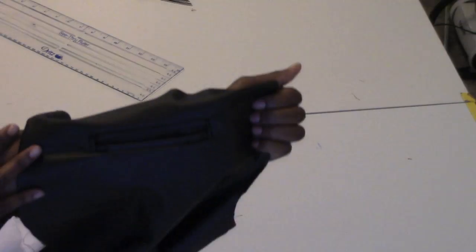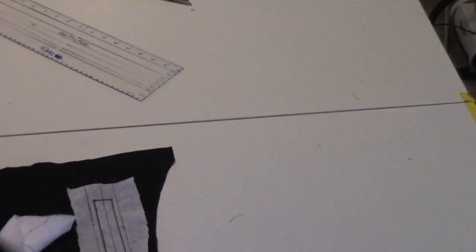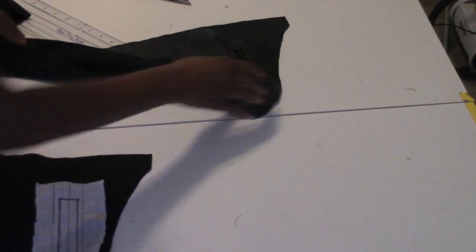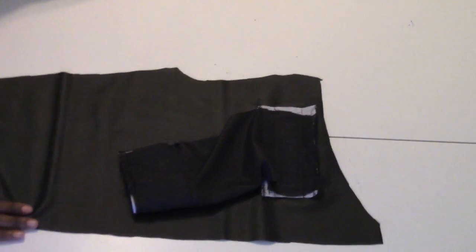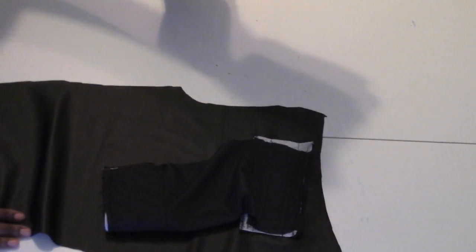Okay, as you can see, I've done one side of the front pocket. And I left a little space in between mine because I wanted to see the back of it. And that's what the inside looks like. So now I'm just going to show you guys how I did it. For this next part, I'm going to show you guys how I put this welt pocket in.